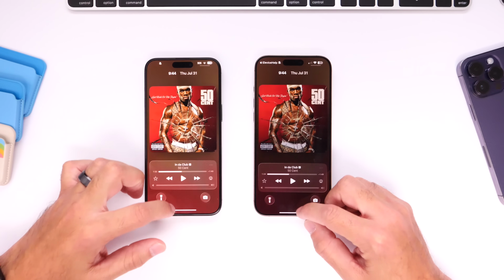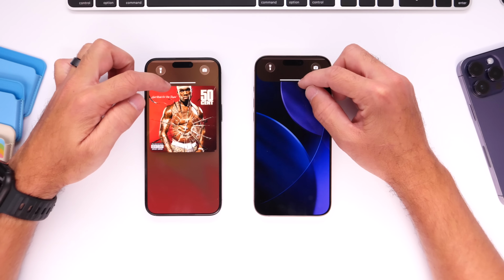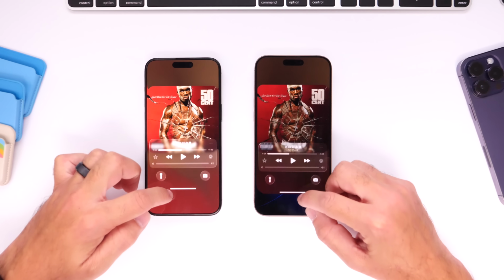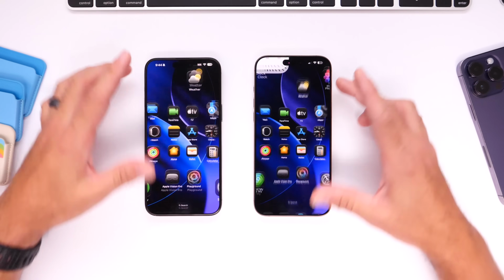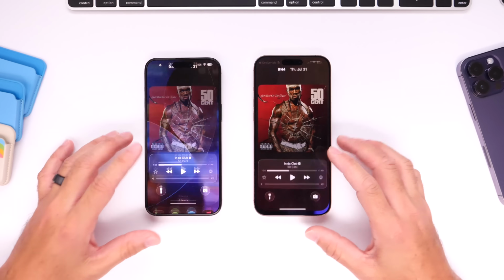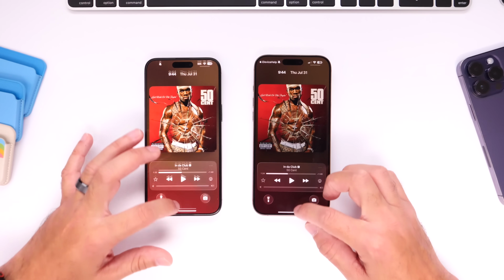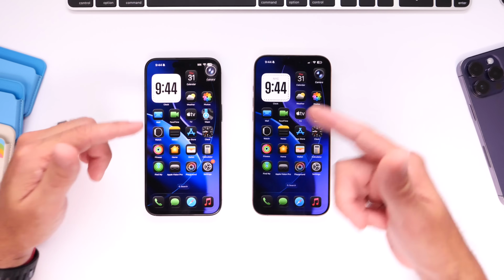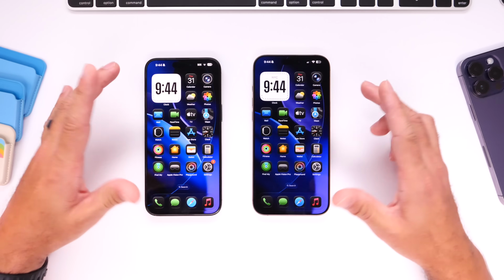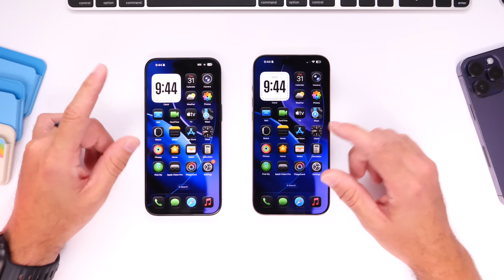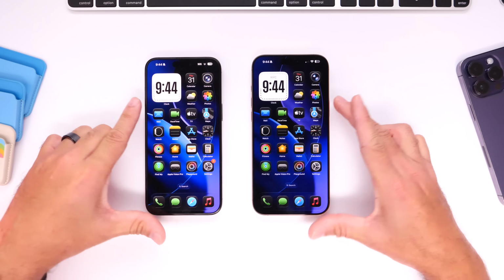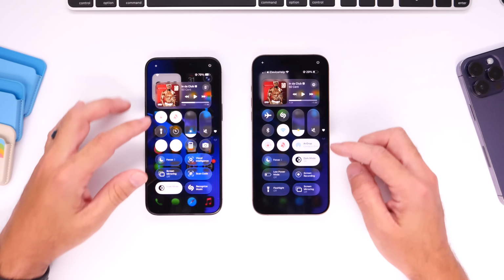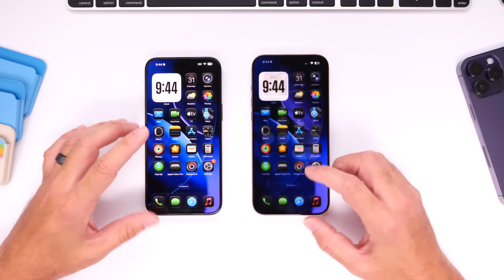So side-by-side comparison here, there it is, Liquid Glass versus the new design of, I guess you can say, frosted glass, or the new design choice that Apple has made here for the lock screen, as you can see right there for the album artwork. I prefer Beta 1. When you have the animated artwork, it looks a lot better in my opinion. But yeah, this is just one of the changes that you can see here when it comes to the Liquid Glass design changes happening from Beta 1 to Beta 4.